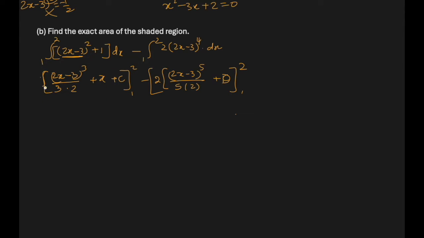Let's substitute one by one. First I will substitute 2 in this. You can use your calculator; I'm doing it mentally again. 2 times 2 will be 4. 4 minus 3 is 1. 1 cube is again 1. So 1 over 6. Then substitute 2 here. There's no need to include c because it will get cancelled in both substitutions. I'm ignoring it. Then substitute 1 in this. So 2 times 1 is 2. Minus 3 is minus 1. And (−1) cubed is minus 1 over 6.